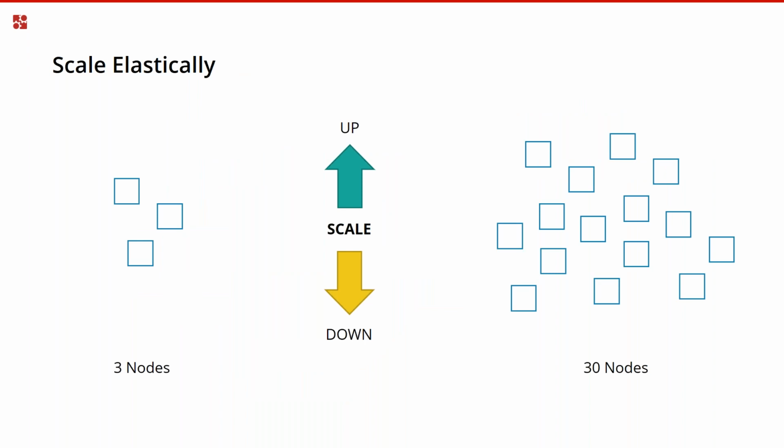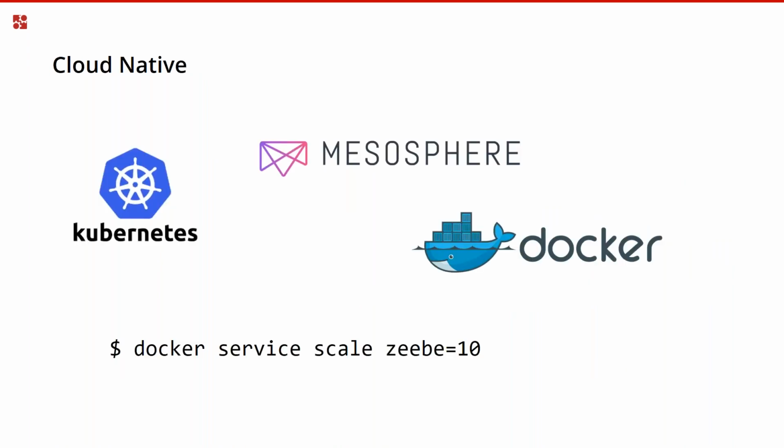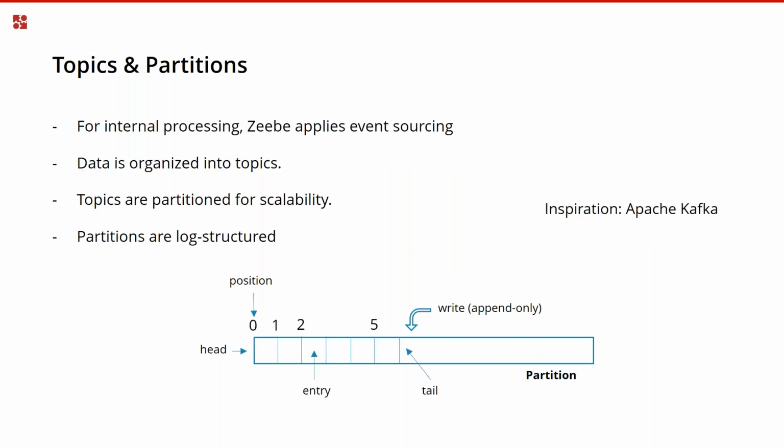Then I can scale this up and down, so I can start with 3 nodes and then start small, and then I can scale it up if I have more processing needs, and I can also scale it down again. We're trying to build this in a way that it works nicely with the container orchestration tools that are now getting more and more popular. Internally, we're working a lot with Kubernetes and also Docker and Docker Swarm, so that people can run this on top of container orchestration frameworks.